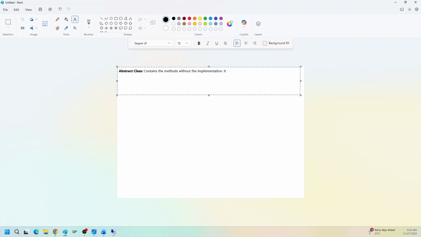A class which contains the abstract method, what do we call that class? Abstract class. The class which contains the abstract methods is called an abstract class. What is the abstract method? It contains only the definition, not the implementation.